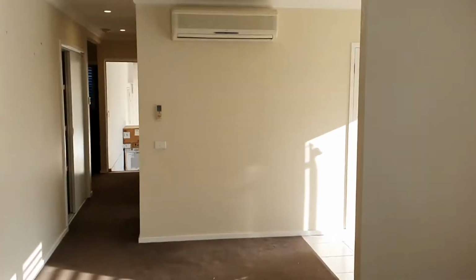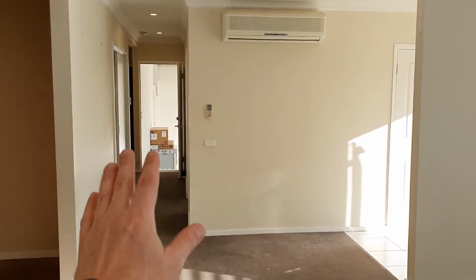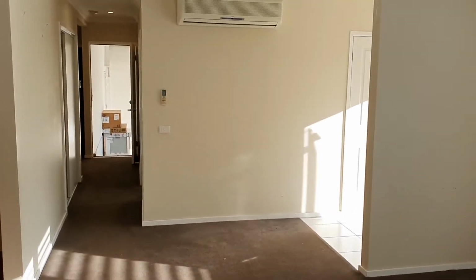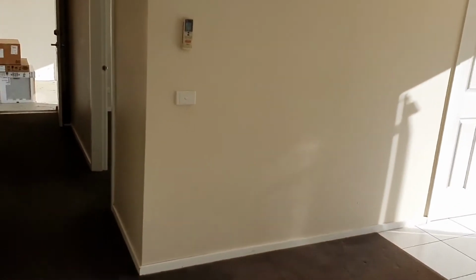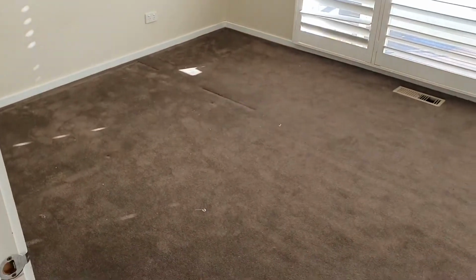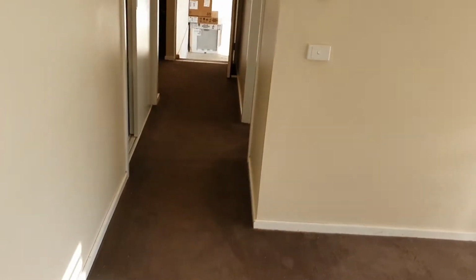If I just pan around, so on that side there, I'll get into the bedroom locations after I go through the kitchen, but that hallway is going to be completely deleted, and that area of the house, which is currently at the front door, just 1 bedroom, there's only 1 small bedroom there. May as well just pop our head in there now. There's 1 bedroom with a robe. It's one of the kids' bedrooms. In fact, I think they had 2 kids in this room in bunks, and yeah, they're getting to the age where they need their own room.